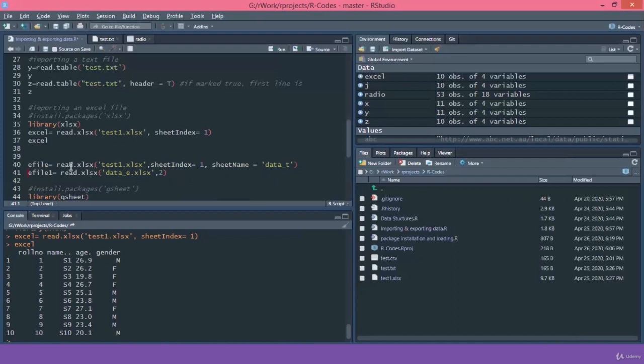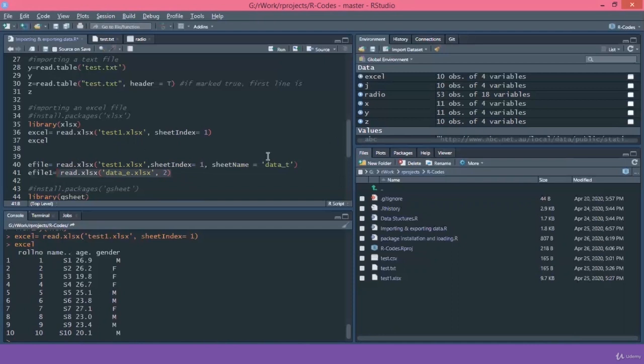The command you can use here is, like I have given sheetIndex as 1, and also I have mentioned the name of that sheet. Suppose I have given the name of the sheet as data_t. So you can mention the name so that it can be easily loaded and there is no confusion. Also, if you don't want to write a big function, you can remove sheetIndex and simply type 2 or 1, whatever your sheet number is, and it will automatically load that sheet in R.